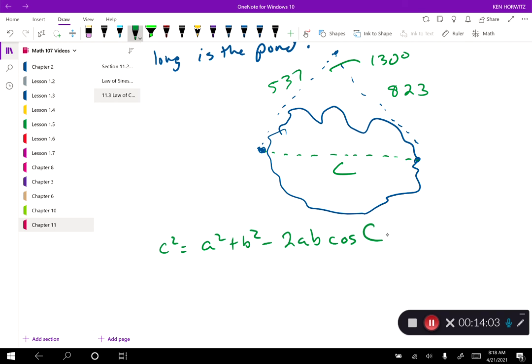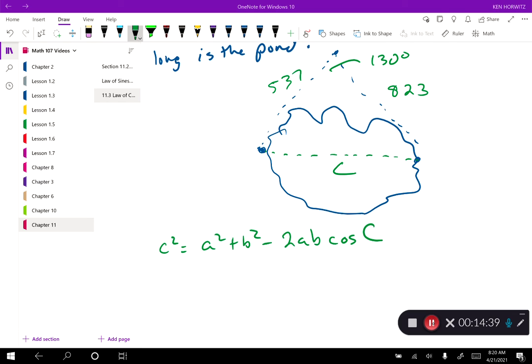And what I'd like you to do now is pause the video, take a moment to insert the different numbers into the formula. These are large numbers. It's going to be readily apparent that this is a calculator type problem. Again, if your class does not allow calculators, you should trust your professor to give you a non-calculator friendly question. But insert the numbers in, and I'll see you on the back end.